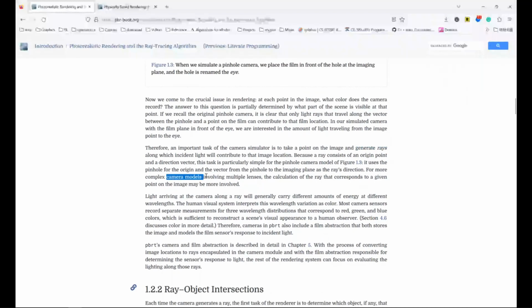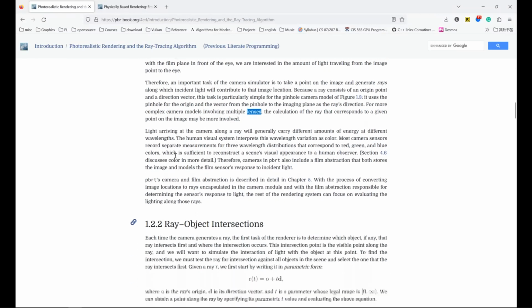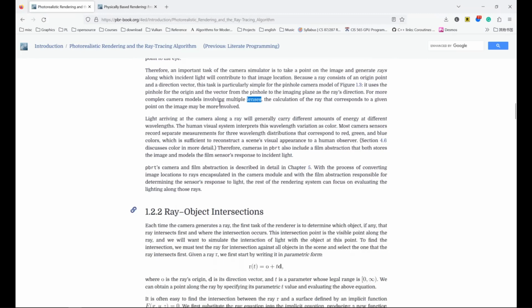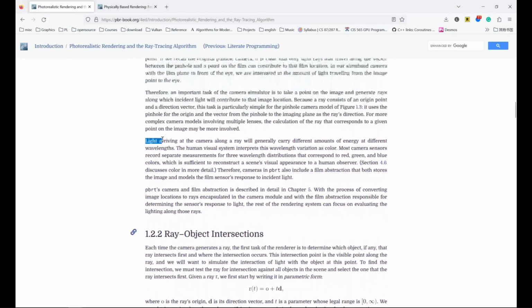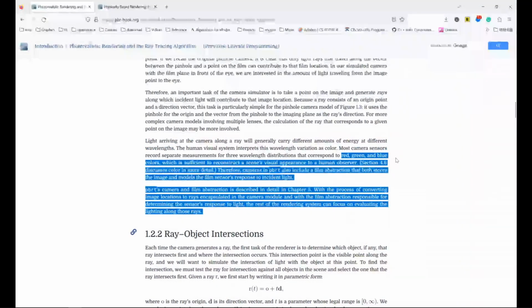For some camera models with lenses, the calculation of rays is more complicated. Also, light arriving at the camera along a ray will carry different amounts of energy at different wavelengths. Most camera sensors record RGB.